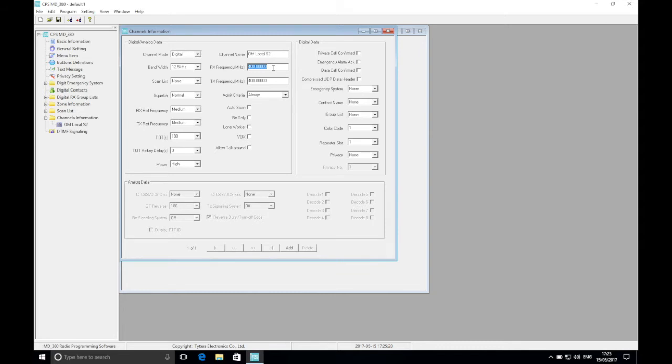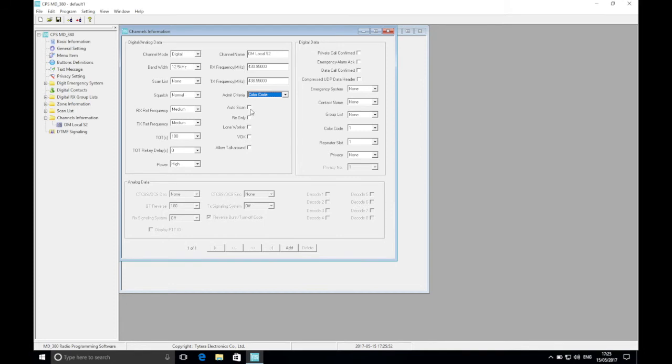So our receive frequency is 430.950 and our transmit frequency is 438.550. Admit criteria is set to color code. This stops us from transmitting if the repeater slot is in use and helps stop interference.